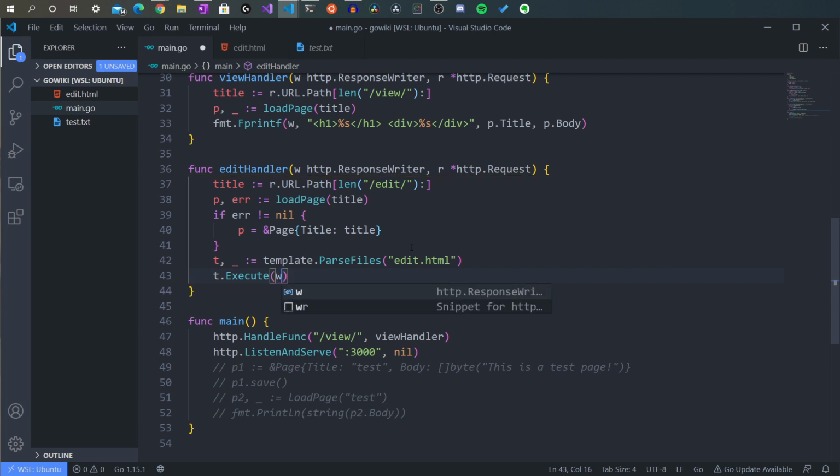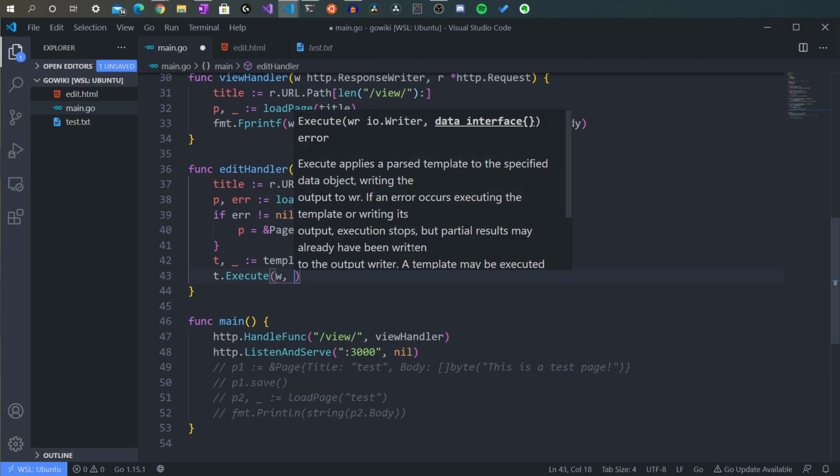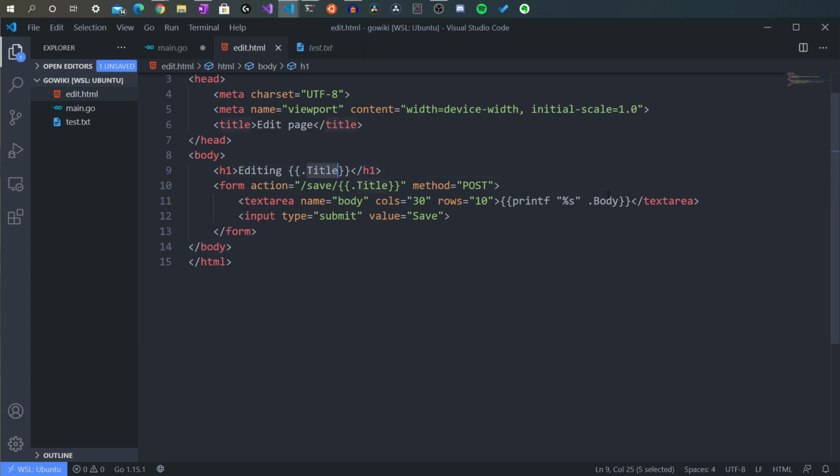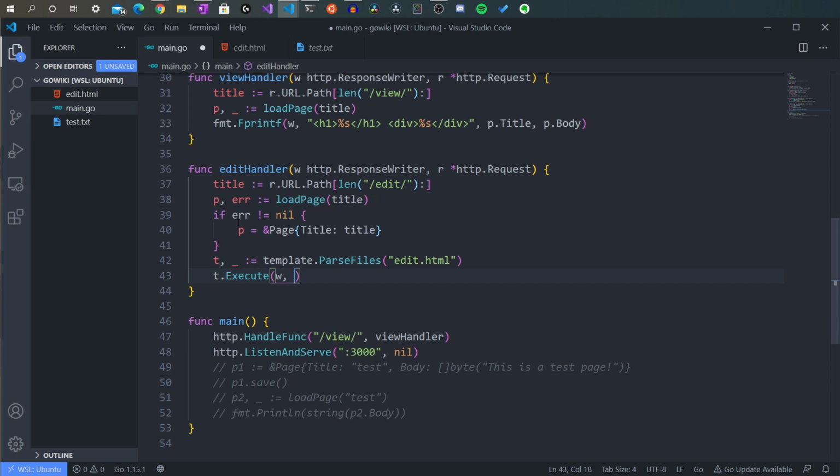This takes in w because it needs to actually write out the response. And where we were using dot title and dot body, that needs to actually come from a variable, and the variable that we've stored that stuff in is p. So p. In this case we're not assigning it a body, right? So that should come from the load page. If the file doesn't exist, it defaults to an empty string, so we don't have to worry about that right now. So that should be cool beans. We don't look like we have errors yet. So everything looks good.